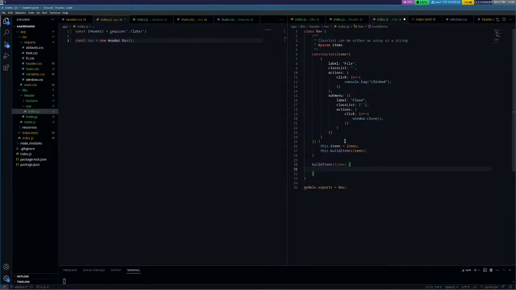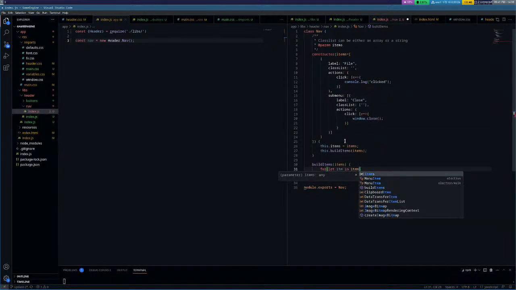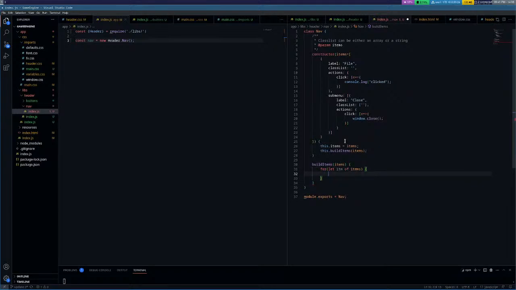So how we're gonna do it is for let itm in items. Do of. Yeah. And then we'll do const li equals document dot create element li. Now I forgot one thing. This dot container equals document dot create element ul.